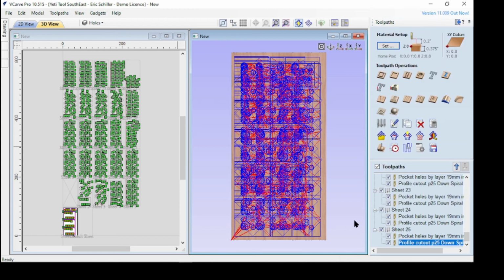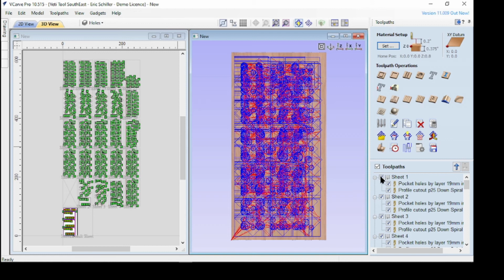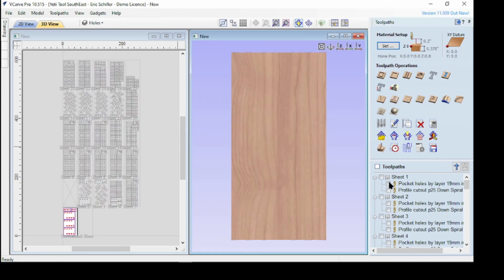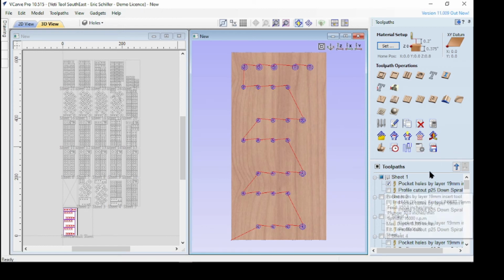So I'm going to close this. Turn off the toolpaths, and I'm going to go through them one after the other. So I'm going to say sheet 1. First I'm going to pocket it.